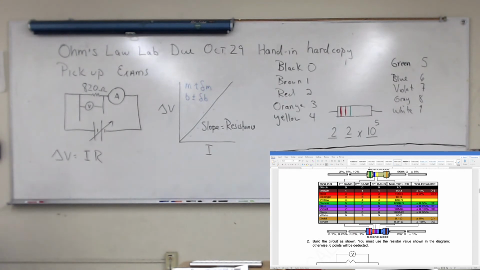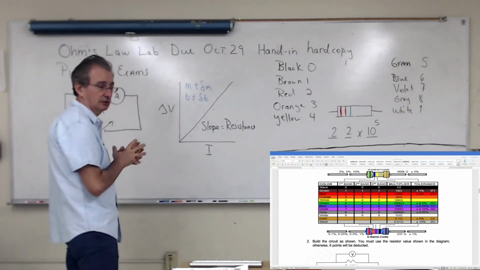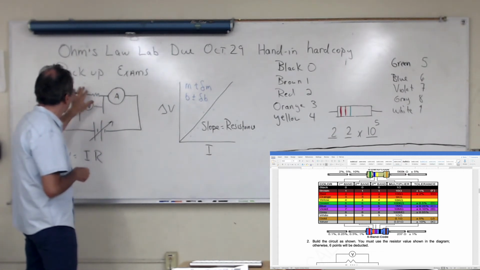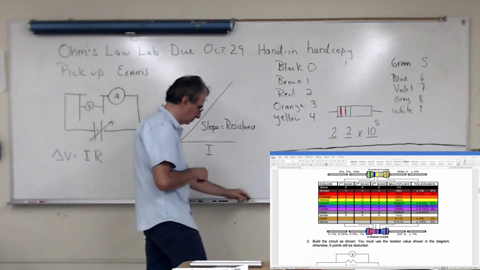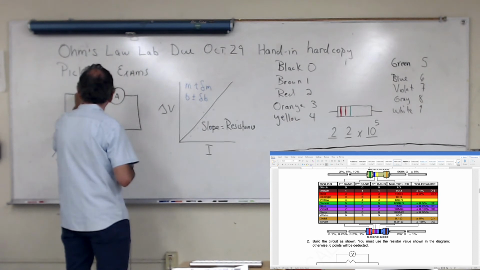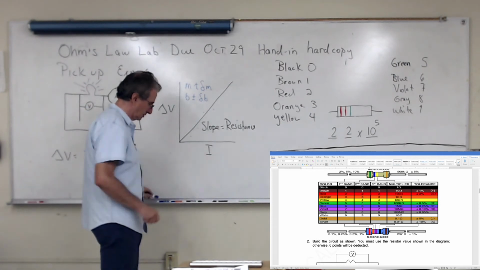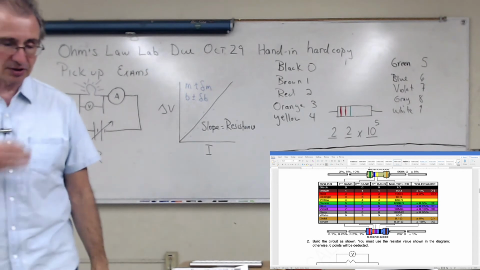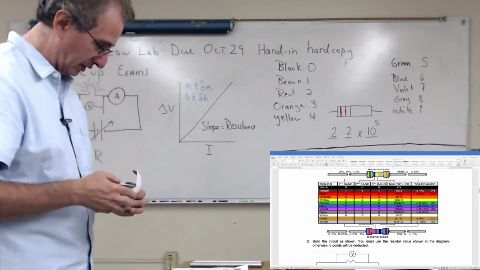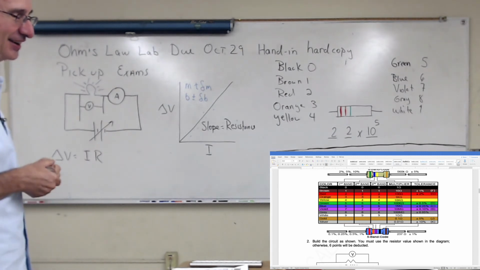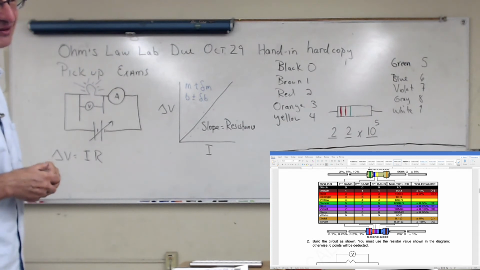Okay. For part 3, it's very similar to this, except that you're going to replace the resistor with a bulb. Now the bulbs that you use for the multimeter quiz will not work for this lab. I tried it and I just smoked the bulbs when I went to like 6 volts. Just burned them. Okay, so they're not very tolerant. They don't go up to very high voltages. Okay, even 6 volts killed them.